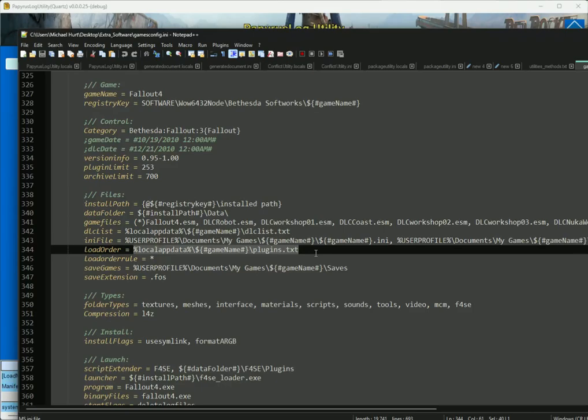I'm not familiar with Mod Organizer 2. Does Mod Organizer 2 have a common data file where it stores its current profile information? Then I could load that data file and get the current profile name or the current profile's path, or get those paths from a text file. Because you can hard code this, but again, if you switch profiles, it won't know. So that would take care of that.